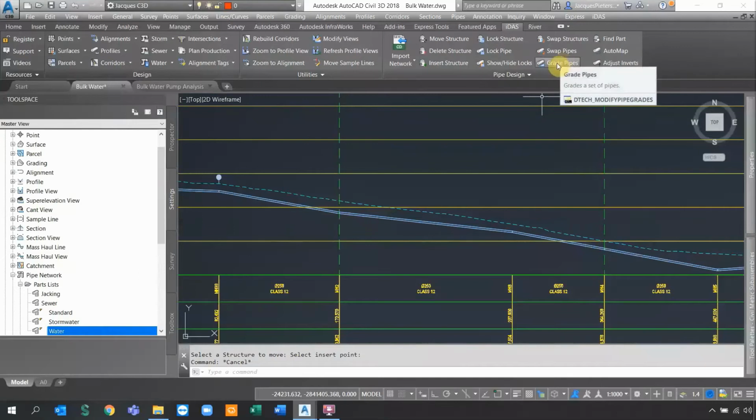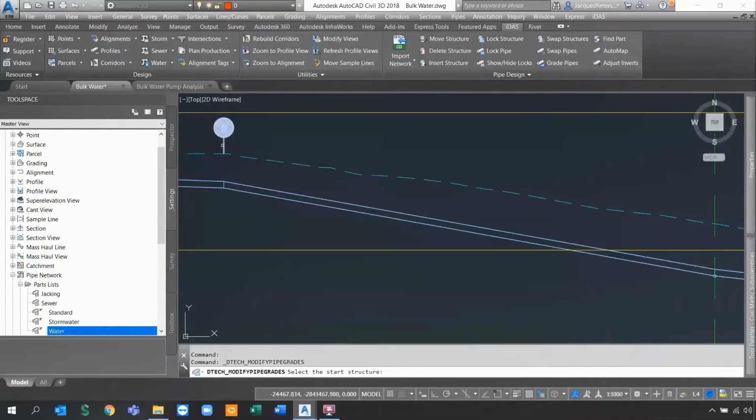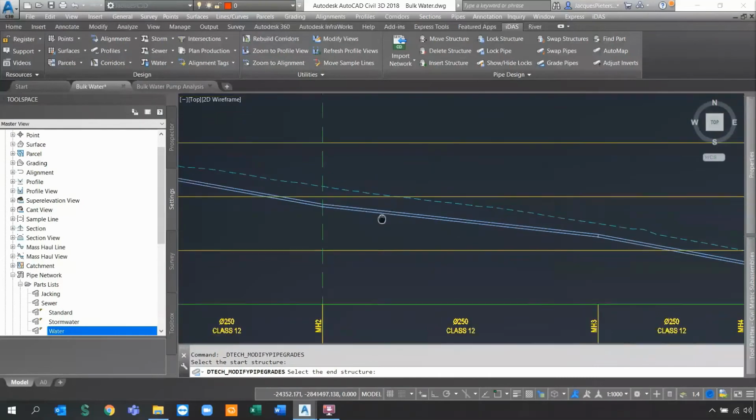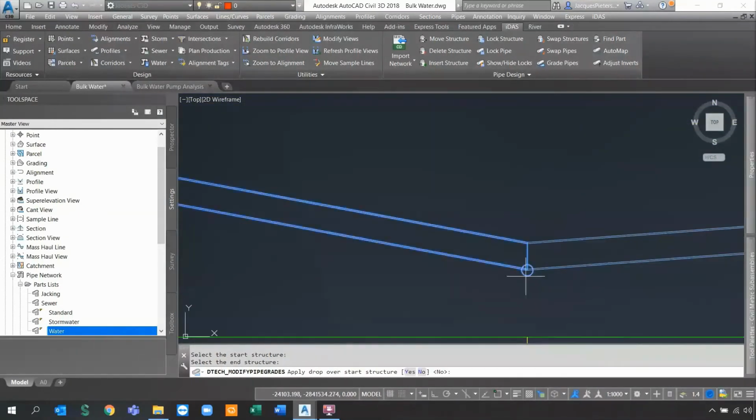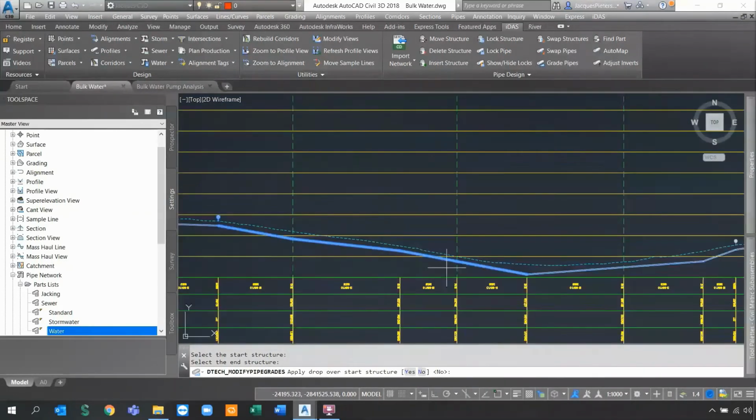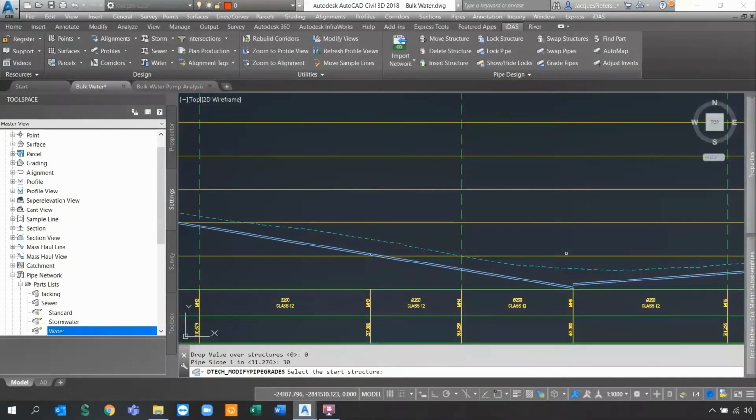So you can also use the grade pipes command, for example. I also want to showcase that. If I select the one structure in between another structure, let's say this lower point, we have this grade command that can grade multiple pipes simultaneously. It's going to ask you, do you want to apply a drop as well as specify the pipe matching inverts or ground or centered? You can do that, as well as provide a value drop between the structures. Now, I don't want that. But if I want a specific slope, let's say 1 in 30, you can see it regrades that entire pipe network at once.